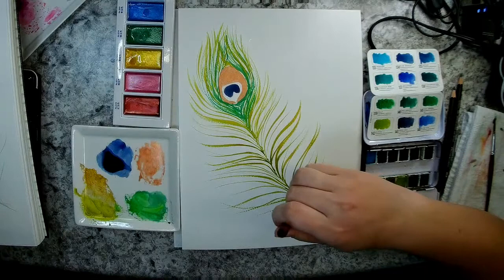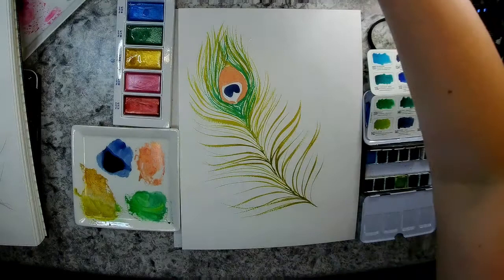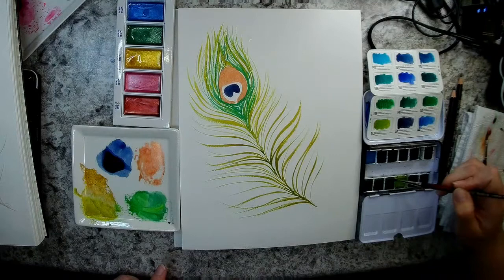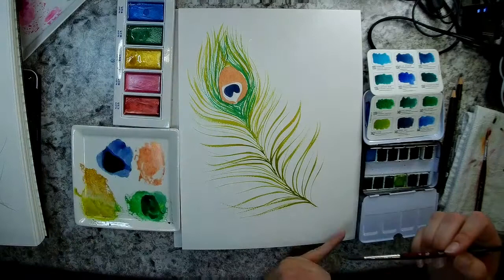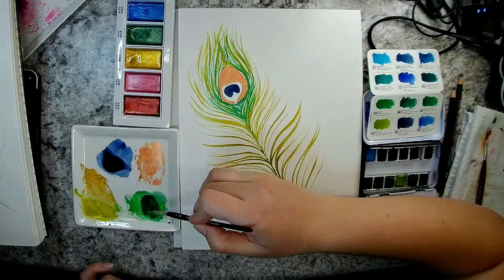But like it for lots of different types of painting applications. So, all right, I am going to mix up a little bit more of my brighter green. Going back to that sea green color again. They're a little more thick and dense up here, and then they get sparse as you go down. I might add a little bit of this brighter green back into some of those as well.